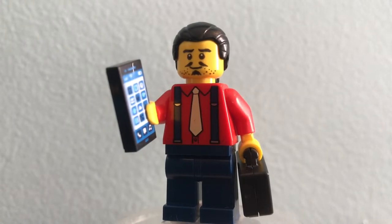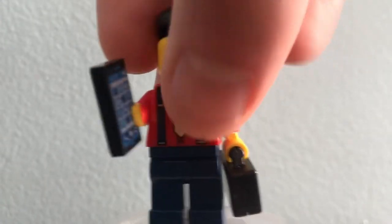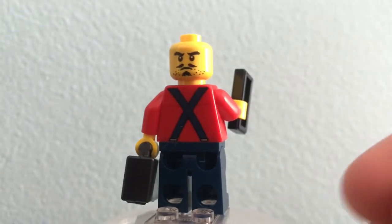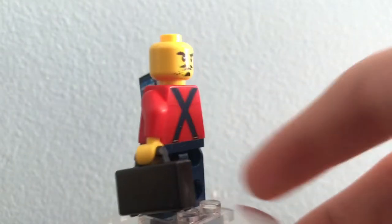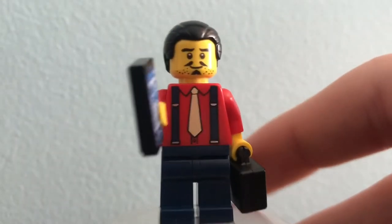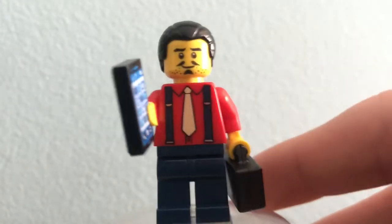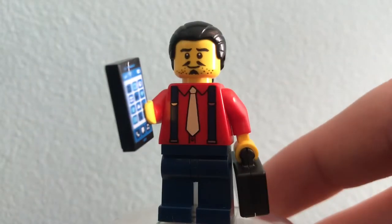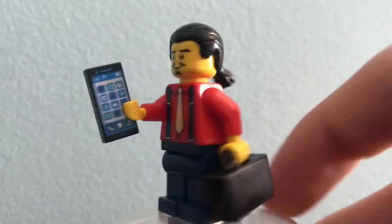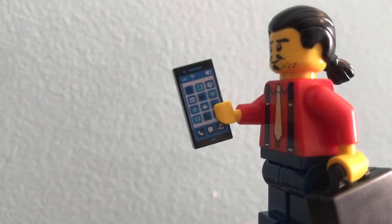This next guy's face again ruins this minifigure for me — that is Youngwoo's face print. That should not be on a citizen in Ninjago City. It can work in Monkey Kid, but it cannot work in Ninjago City. It's also kind of funny because he uses Klaus's hair, so this guy is just stealing every Ninjago character's piece. However, if I didn't watch the TV show and didn't know what Youngwoo was, this guy definitely looks like he'd fit in Ninjago City. I do like his torso, and he has a briefcase as well as this phone print, which the only other set that comes in is the Spring Lantern Garden Festival.